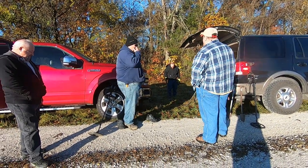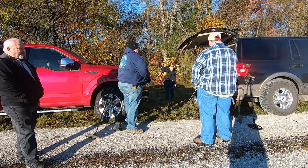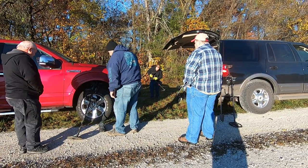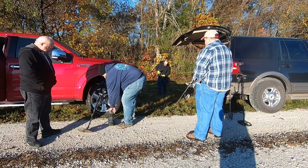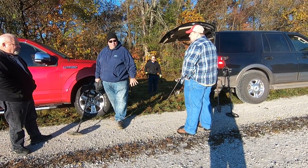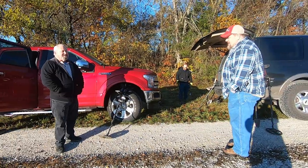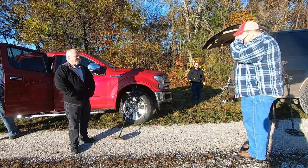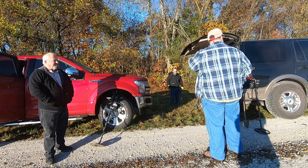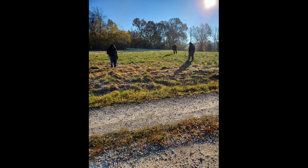Outlaws? No. If you guys have any questions, like I said, I brought extra machines, if you've ever wanted to try out one and see if it does something. I want a machine that points me right to the find and digs it for me. Well, they'll come up with something. Have a good time. We've got this spot, and like I said, the other spot. Now, where's the area you want us to start in? Right, this right here.